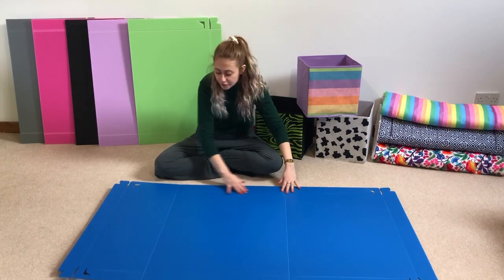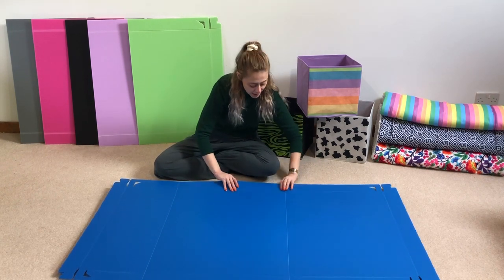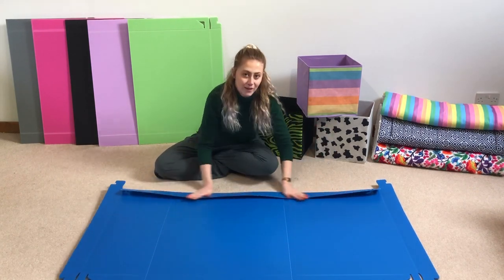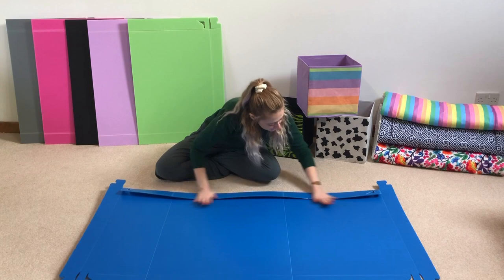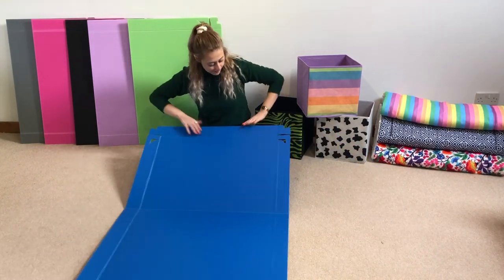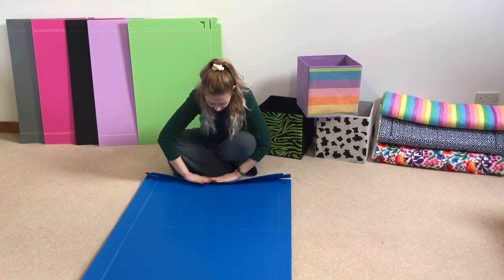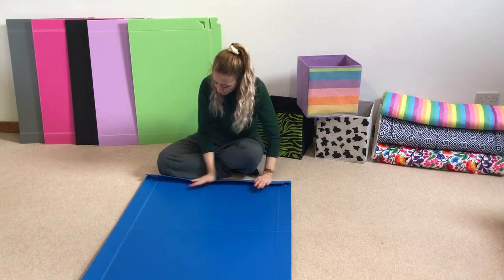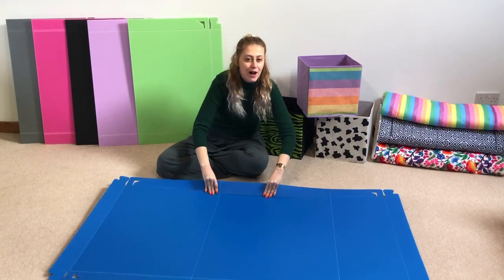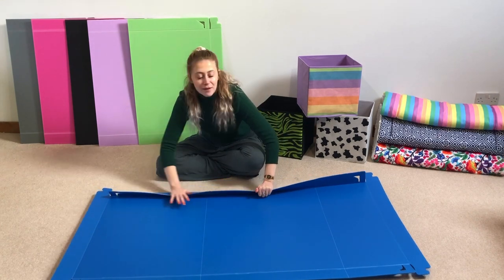You're going to notice there are bits that are already kind of outlined — these are the bits you're going to want to fold, these are like the little slab parts. They're a little bit robust now; we kind of want them to be a bit more flexible, so just fold them in and apply a little bit of force to it. They'll just kind of go with you so you won't have to really tug at them — don't try and rip them. You'll feel how sturdy they are as you're folding, and this is where you'll know it'll be fine for the cage.